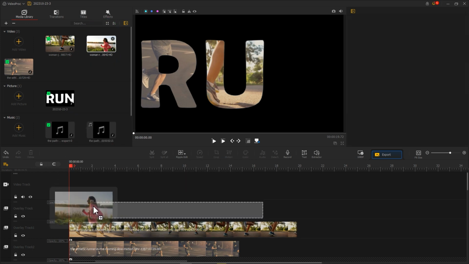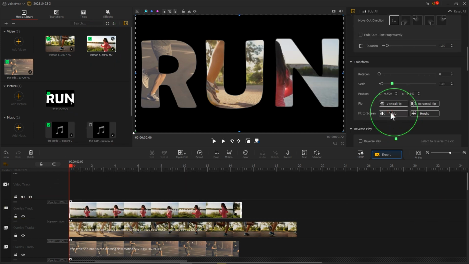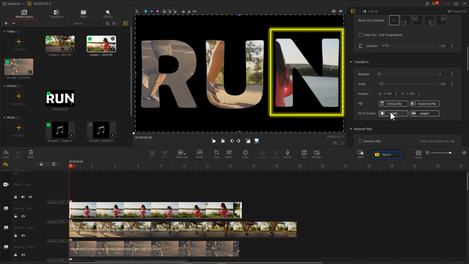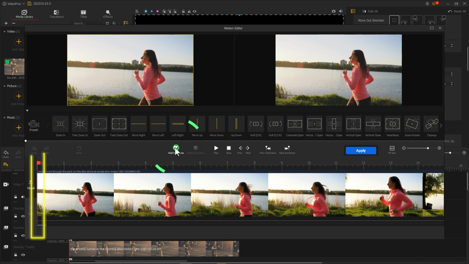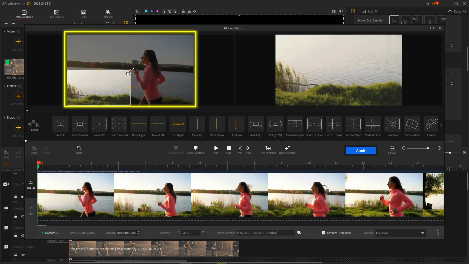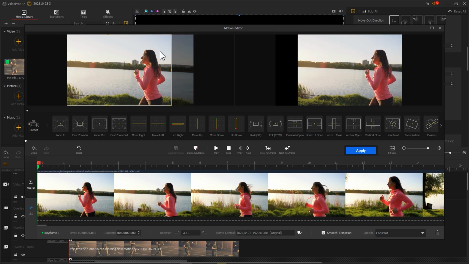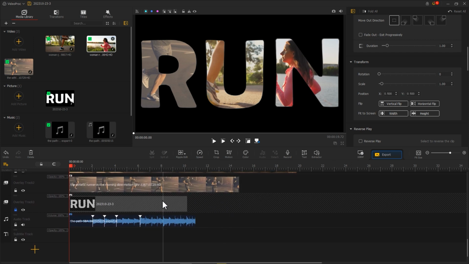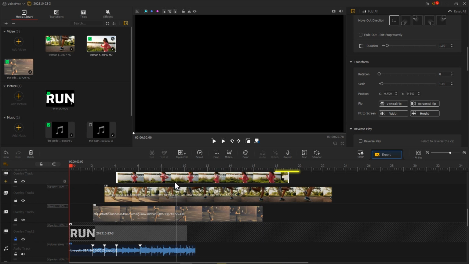Finally, import the third clip into the top overlay track. Make it fit to the screen, and the character here in the frame may not be in the letter. Click here to enter the motion editor. Set the first keyframe on the far left. Then adjust the box according to the position of the text to make the character move in corresponding direction. After that, move each clip's position on the timeline based on the marked points of the music.